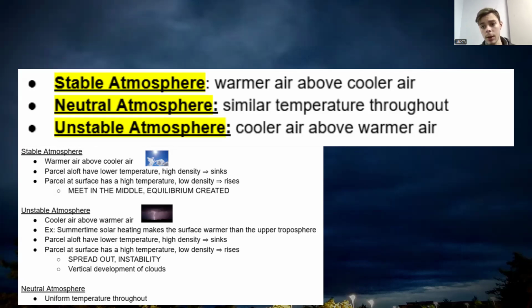And the reason why it's unstable, once again, is that as the parcel is rising, once it reaches air that is cooler, it is warmer than its environment, so it's going to continue to rise. And a situation such as that is unstable. And this text here is just kind of what I just said, but that's going to be reviewed.